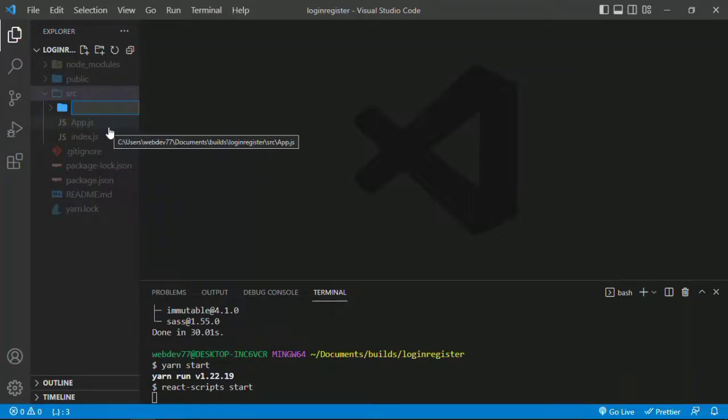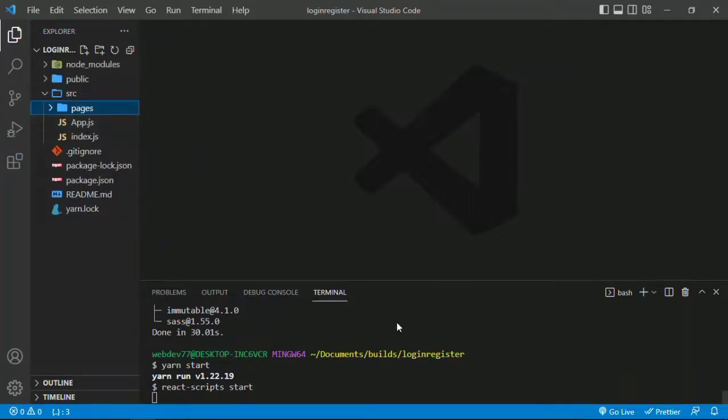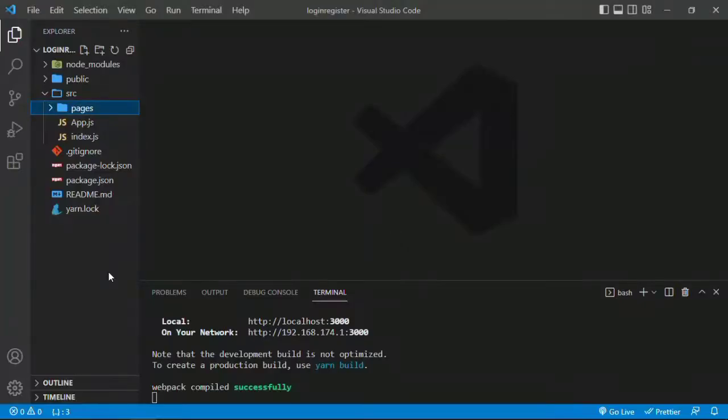So create new folder, and it's going to be the pages folder. So it's here, so you can see it. So X out of this. So this is our home page.